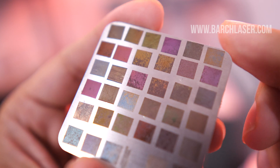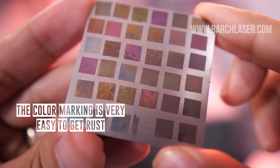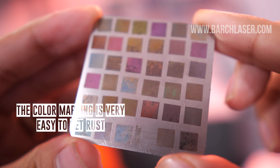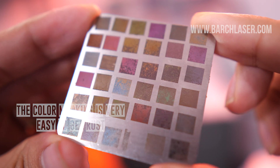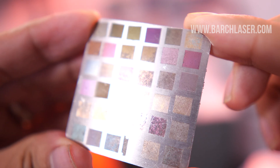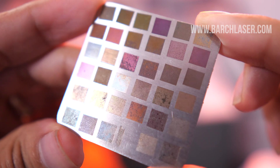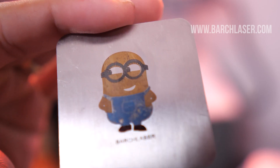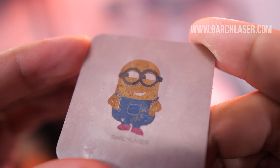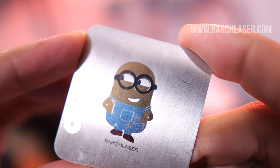Another disadvantage is corrosion. Many sellers in this industry only want to sell you but are not well informed about how the machine works and how the engraving reacts over time. Some specific colors get more corrosion than others. This example was engraved just a few months ago, and only with the sweat of my fingers it got rusted.